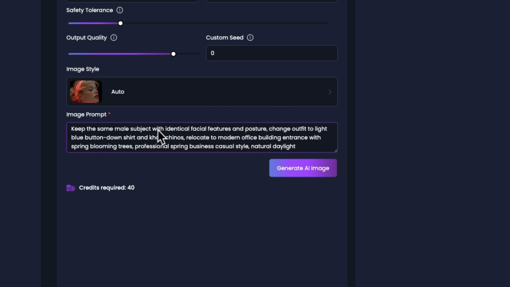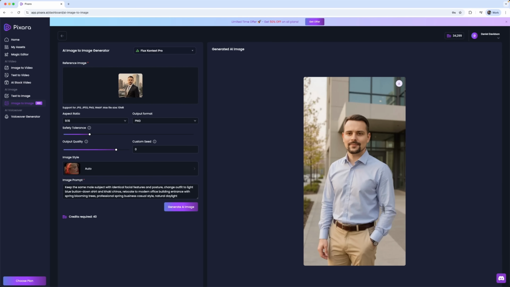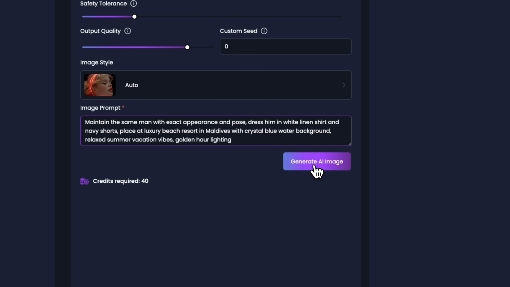Now, guys, let's take it a step further. I'll run another prompt, this time focusing on clothing and overall atmosphere. What we see is that the subject stays the same. It's still the photo I uploaded, but the outfit has been completely transformed into a spring look. Even the background reflects spring vibes. Next, folks, I tried the summer beach vacation style.